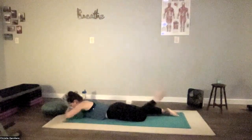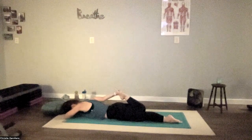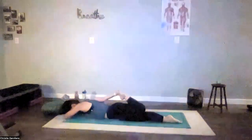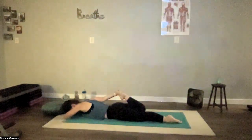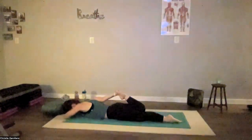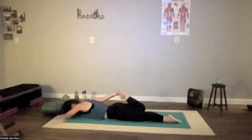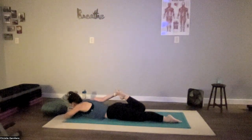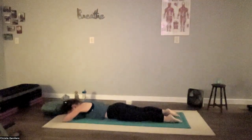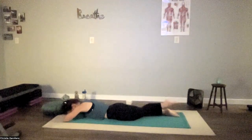And let's go ahead and release that foot and then go to the other side. And gently release. Now you're going to bring both hands forward. You're going to stack your hands to rest your forehead on, and then we're going to go into a hip extension. So tighten up the stomach a little bit, let the hips be heavy on the floor. And then it's just an alternating leg lift here.